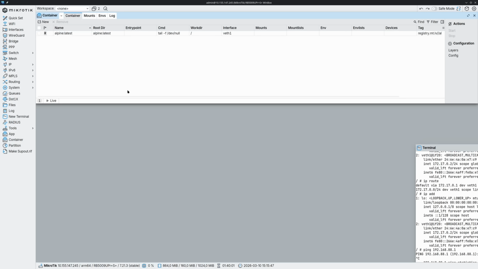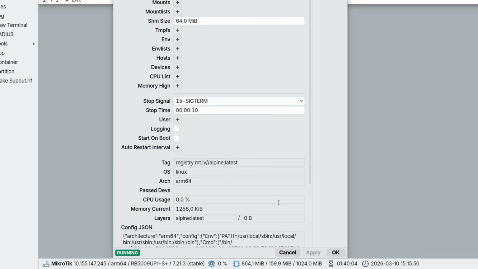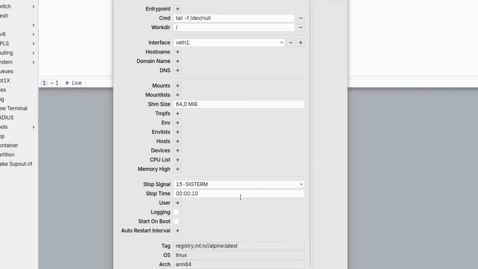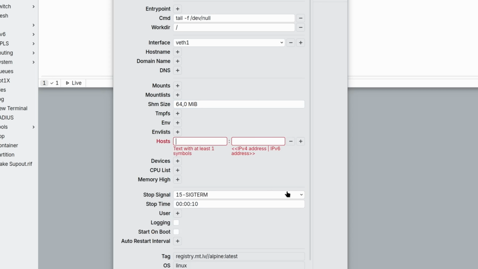Besides the app functionality, the container package has seen multiple other improvements. For one, support for video capture devices has been added, so you could pass them through to containers, and initial support for Bluetooth devices in containers has also been added. Then if you look at container settings, you will see that you can now monitor how much of the CPU is being used up by your container. You can change the stop timeout and the stop signal. You can change the SHM size, which is a Linux shared RAM storage location inside a container, and then you can add host names that should be listed in the host file of the container.